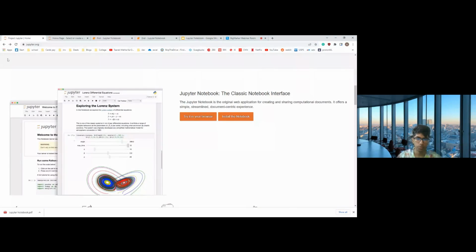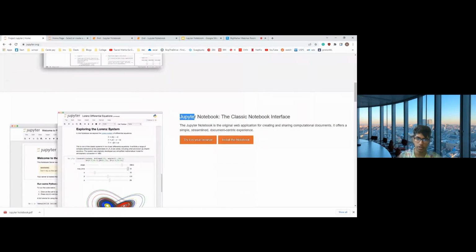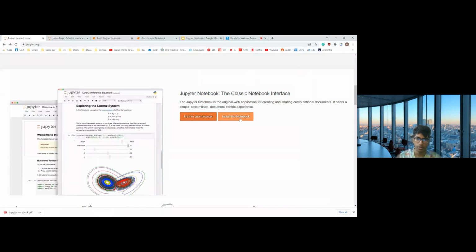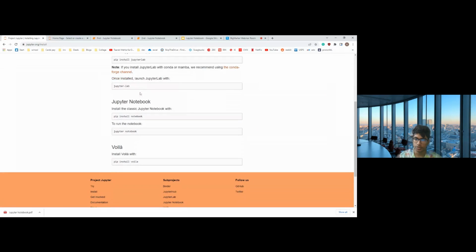So first, we can start off on the Jupyter website over here. As you can see, this is Jupyter's website, and I scroll down to the Jupyter Notebook. And then you can click the Install the Notebook button, and then scroll past the lab, and you'll see the Jupyter Notebook options right here. And after you install, you can just use this command in your command prompt to run the Jupyter Notebook.